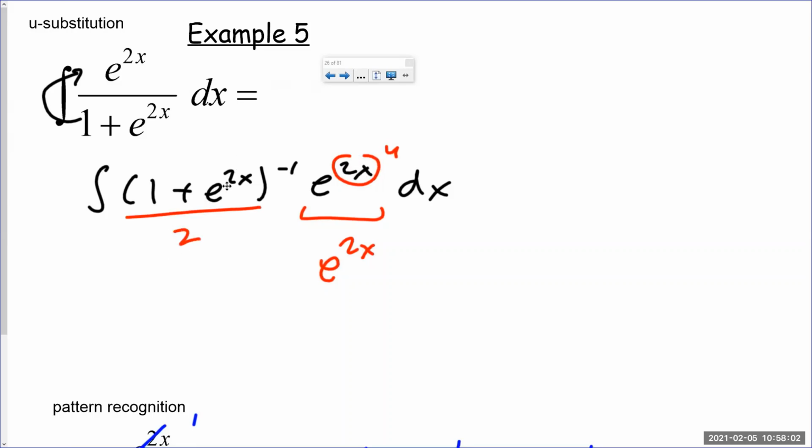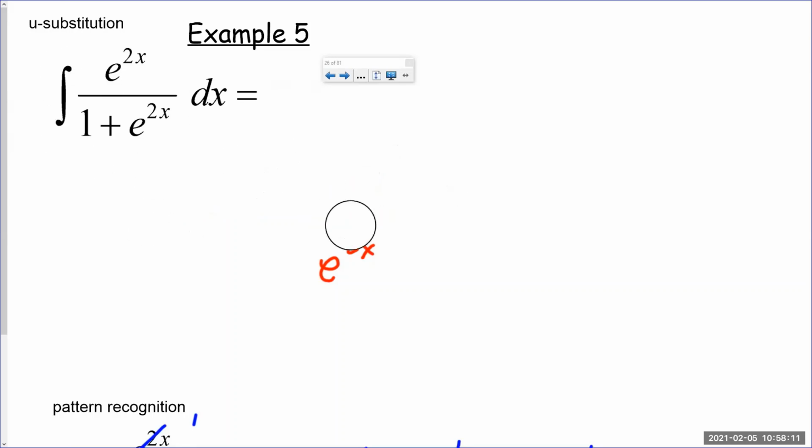Do my x's cancel out? No. Okay, so this is not how you do the problem, meaning it's not an e to the u problem with this as e to the u. Guys, any suggestions on this problem? U substitution. What would your u be? Because obviously, when we say it's an e to the u, that's our u. So 2x can't be it. So wiping out the 2x, what else might be my u?